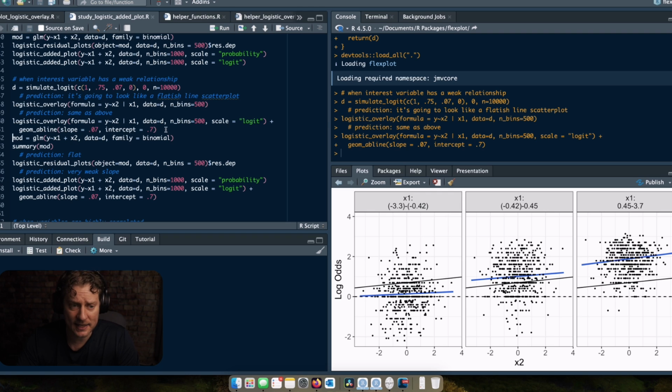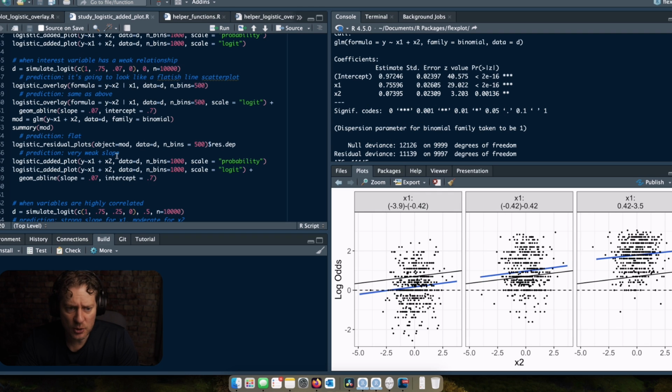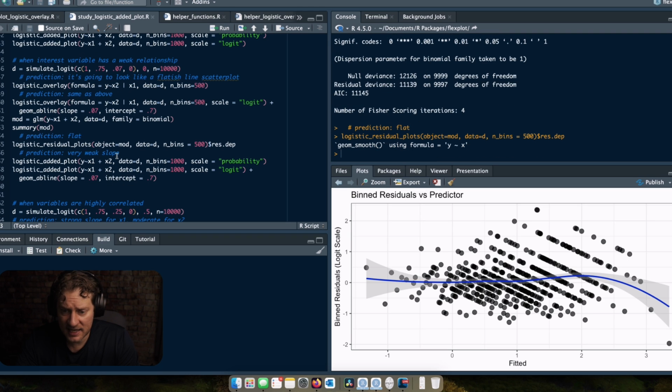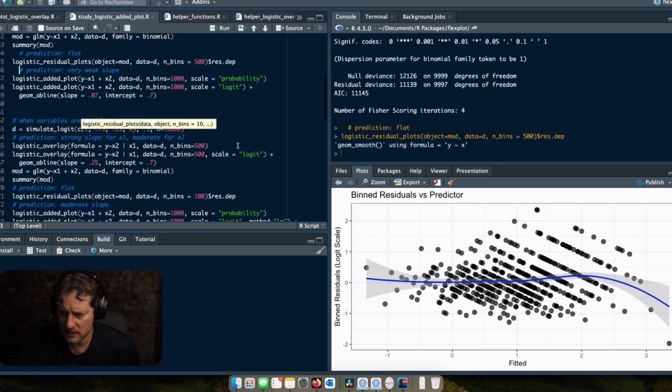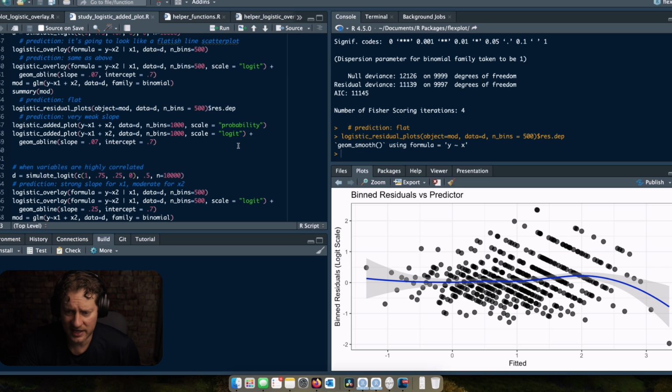That's pretty cool. Yay! Now let's go ahead and look at the residual plots. I predicted this would be flat, and what ends up happening... Actually, this is new. Last time I recorded the video, the residual plots were behaving very weird. So, count my blessings, I guess, that I get to record this again. Anyway, this is what we see with the residual plots. Relatively flat line, which is exactly what we would expect. It does have that little curve at the end, but nothing that I'm worried too much about.